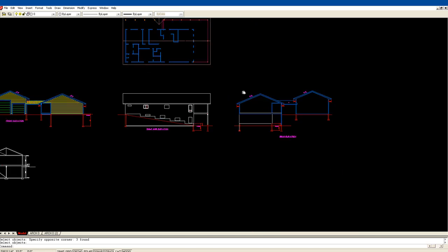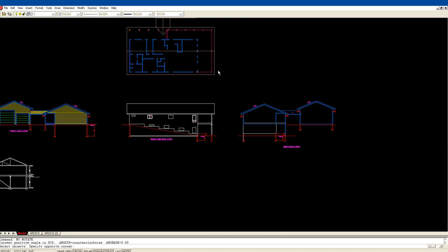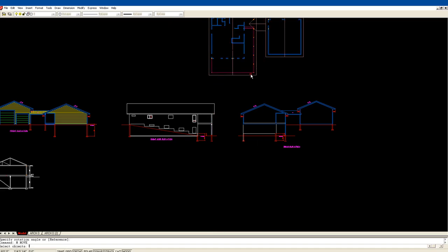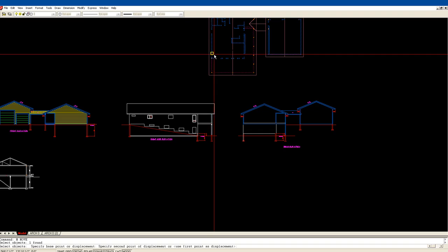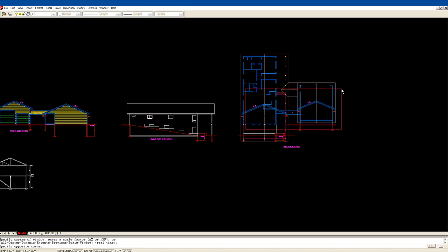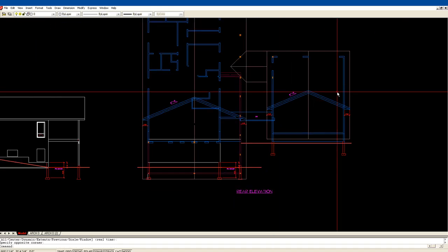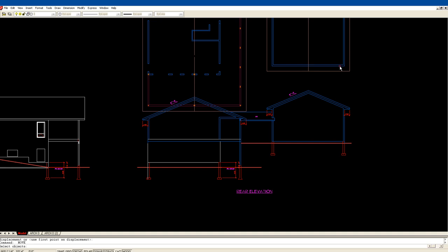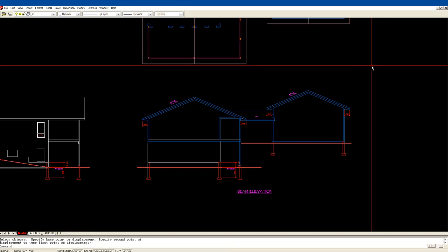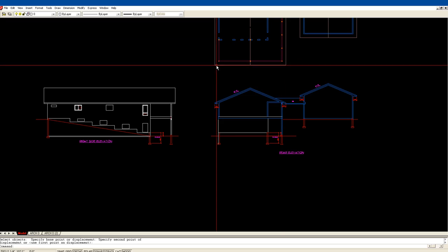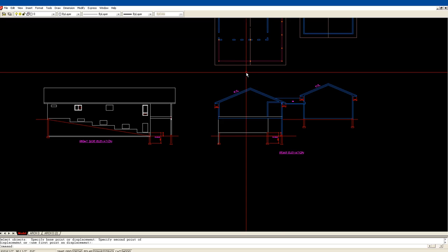Let's rotate the plan. And then we're going to move the plan from some easily recognizable point to some easily recognizable point. So basically we've just lined that block up. You can see how these walls all line up here. And then we're just going to move it out a bit so we can work with it just straight up, somewhere about there. Oh, a little bit more. Somewhere about there. So everything should line up. The outside of my post lines up. The outside of my building there lines up.